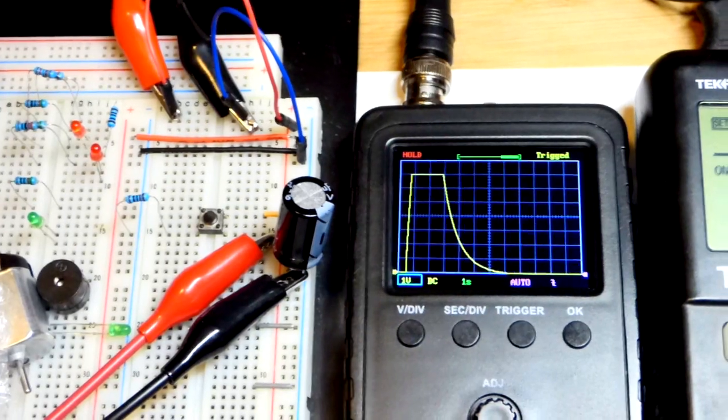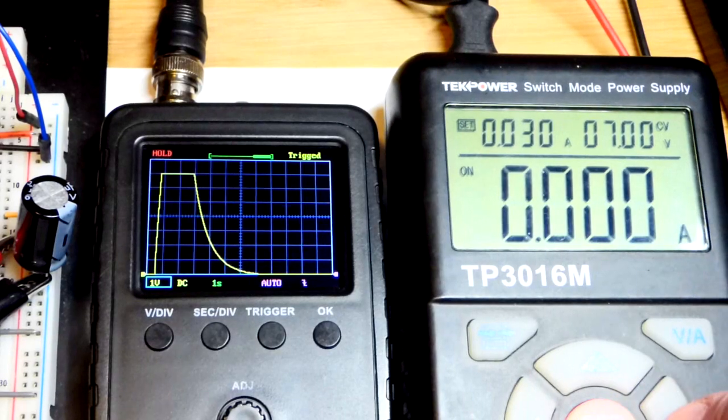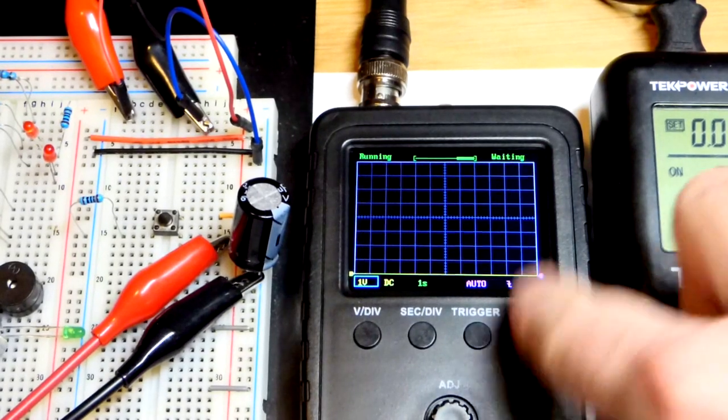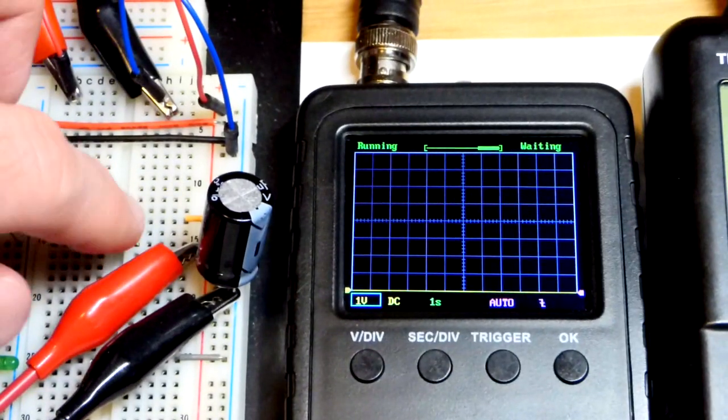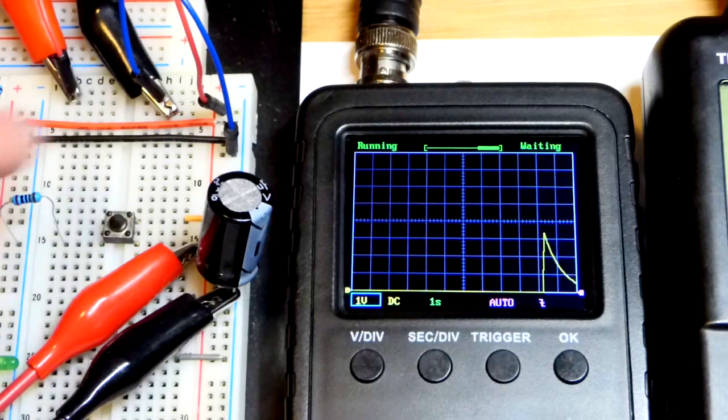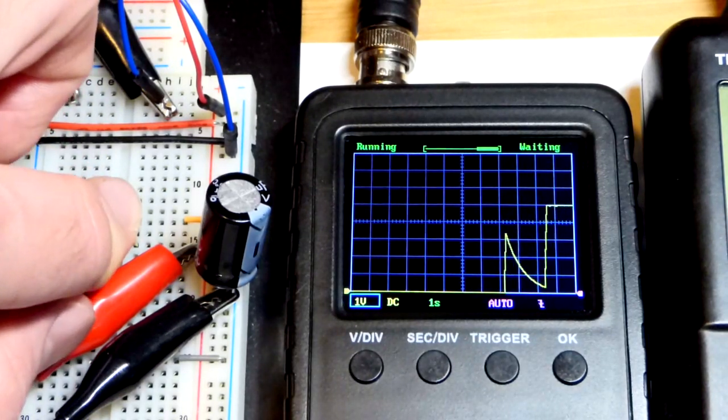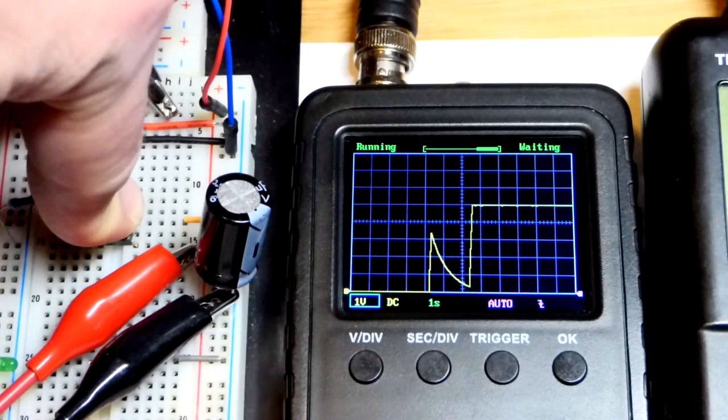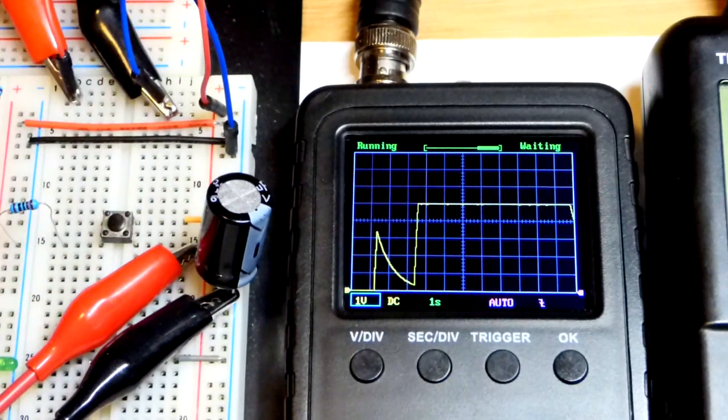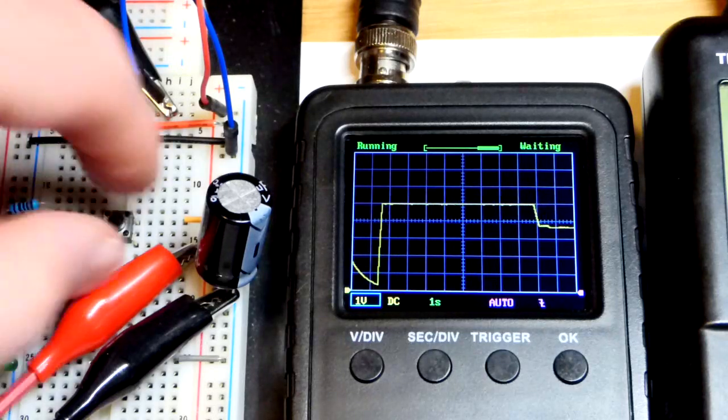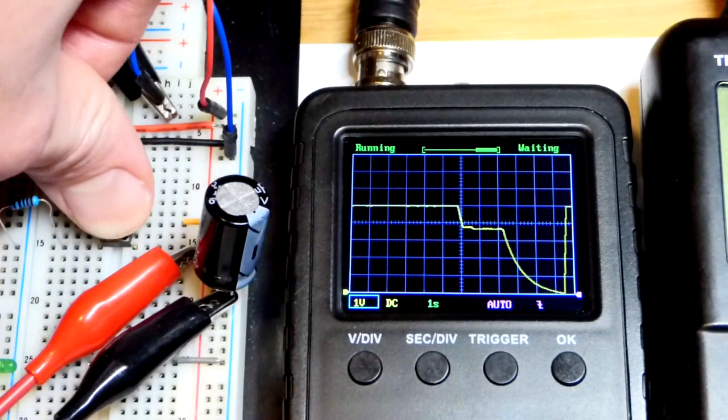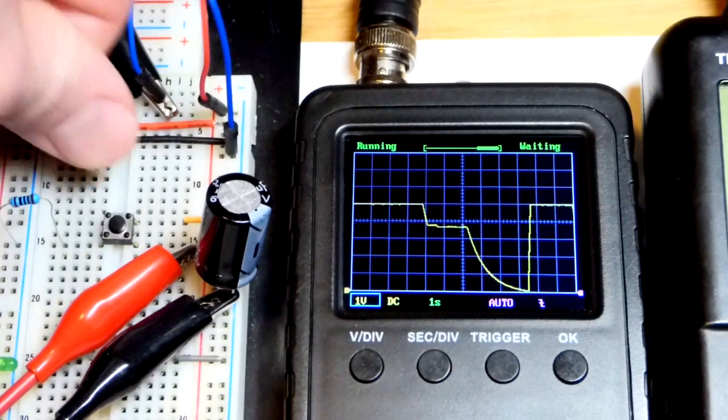And we can also do five volts just to show that when the voltage changes, the timing still behaves the same. And there you go. I actually have to hold a little longer for some reason. There must be a little more resistance somewhere than I expect. I'm going to let go right there, the button. That's the problem. The button was kind of getting pushed out. So there we go. Five volts.